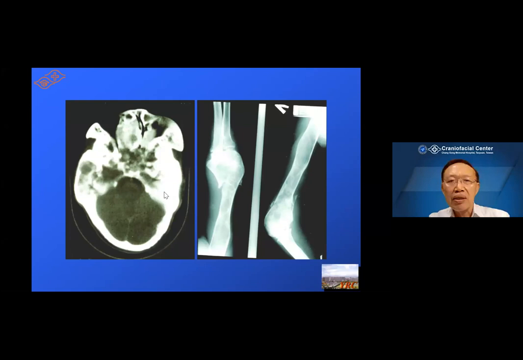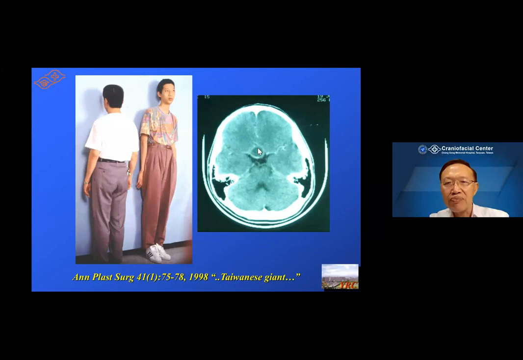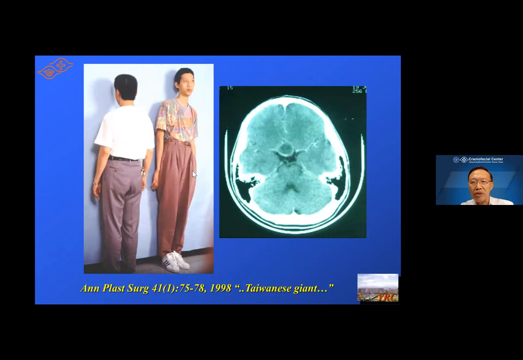One boy I treated with local regional excision, but it grew back quickly, and the bone graft was completely replaced by fibrous dysplasia tissue. As you can see, 5 years after, the patient regrew this area. We found that his body height was so big compared to his father. We suspected something wrong with the pituitary gland, and found it was an adenoma of the pituitary gland. The growth hormone kept on growing, stimulating the fibrous tissue, and he had this giant syndrome. We published this case, which we call the Taiwanese giant. This case was controlled with chemotherapy and by the neurosurgeon, who took care of the adenoma.